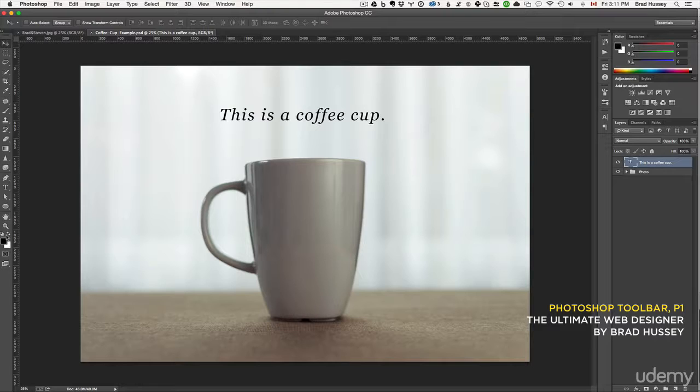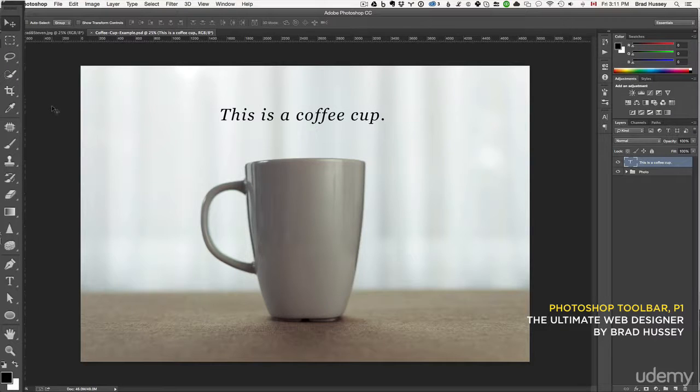And I really don't know everything about Photoshop. There are some wizards out there who will blow me out of the water when it comes to using Photoshop. But I have been able to sustain a healthy and successful career from home using the 20% Photoshop knowledge that I know. So I'm confident that you don't need to know everything. I'm going to go through the toolbar here to show you the most common tools, and I'll also touch on what you don't really need to know. But you're welcome to learn about those tools because there are some really cool uses for them.